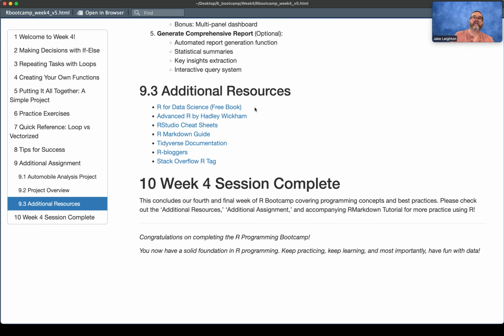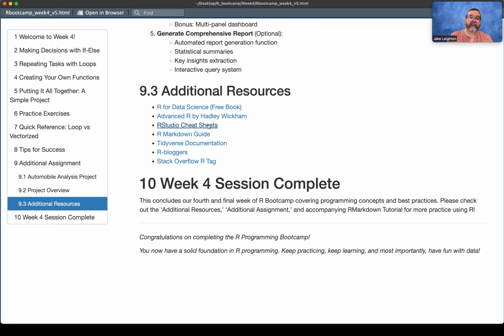And for additional resources, these are just great resources. Once again, the R for Data Science book made by Hadley Wickham really has a good way of going through R using the tidyverse. I think it's a very, very good book, and the first book you really should go through to start with. And once you get through that book, there's an Advanced R book that builds upon R for Data Science. You'll learn a lot of new features.